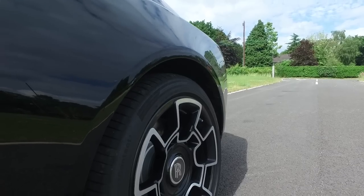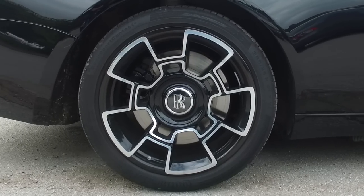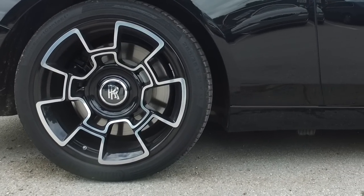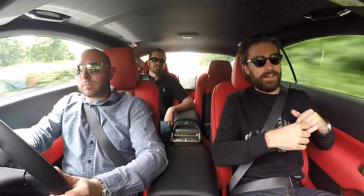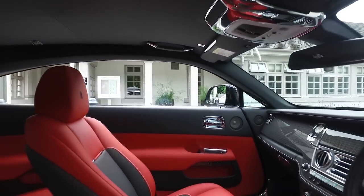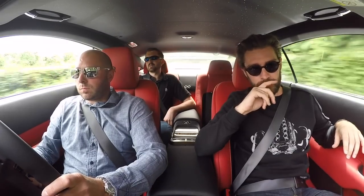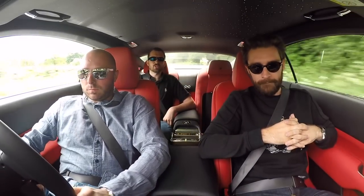The wheels on the Black Badge are a hybrid: the outer rim is carbon fibre and the spokes are an alloy composite, and the two are bonded together — it's an ultra-strong wheel that just looks really awesome. And even though this is the performance-upgraded version, there's no compromise in luxury. It hasn't been stripped out. You still have that Rolls-Royce feel and comfort when you want it, as well as the dynamic element to the drive.